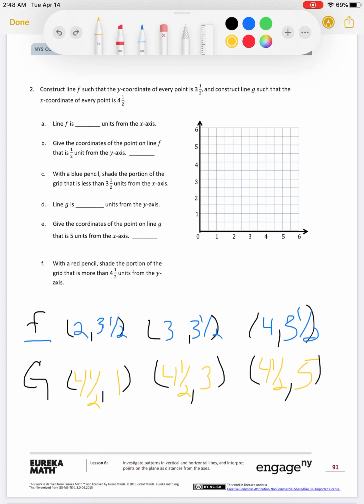Now, if you think you're great at plotting, pause the video, go ahead and plot. Okay, if you need help, Ms. Dorman's still here. I'll plot with us. Okay, so let's go to F. The first coordinate is 2, 3.5. That means 2 on the x-axis. We need to move up to 3.5 on the y-axis. So we know 3 1/2 would be between 4 and 3. Okay, so I'll go ahead and put the plot. So 2 on the x, 3.5 on the y-axis.